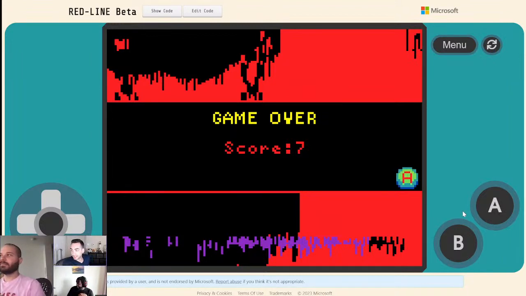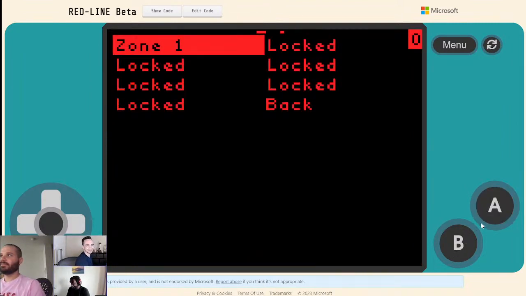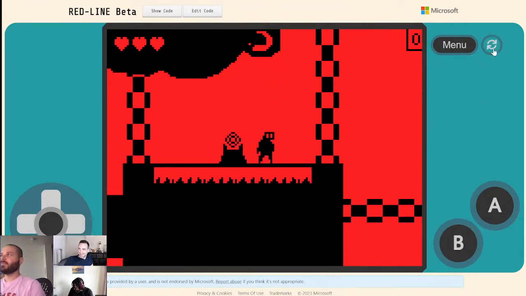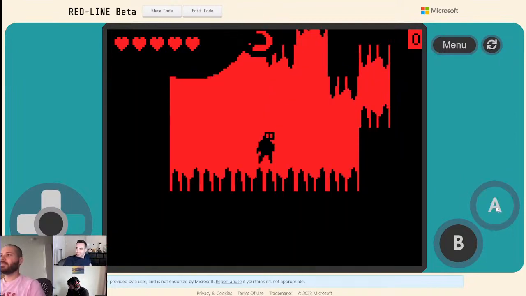Hassan snuck in 10 minutes early. Ooh. Messed up, man. I don't know. No one can deny. Ooh, you can fast travel. Cool. All right. Going to reset because I just lost a bunch of health. All right. Whoops.